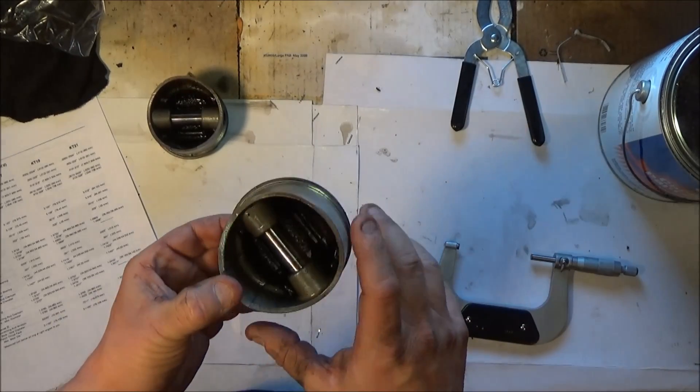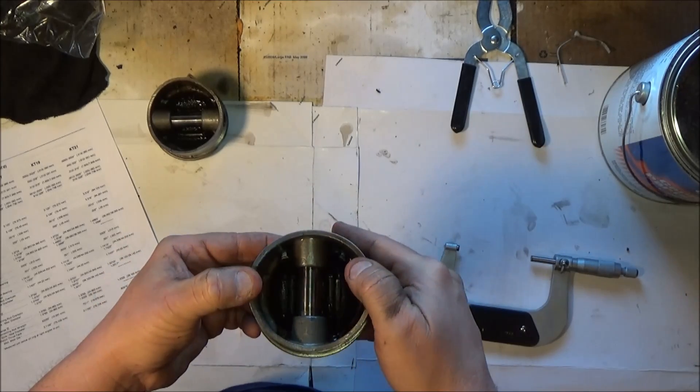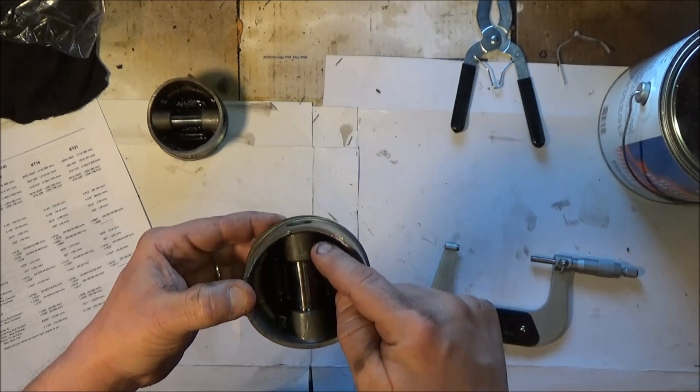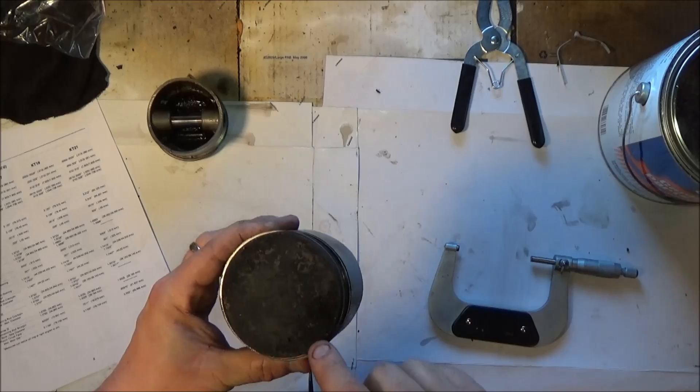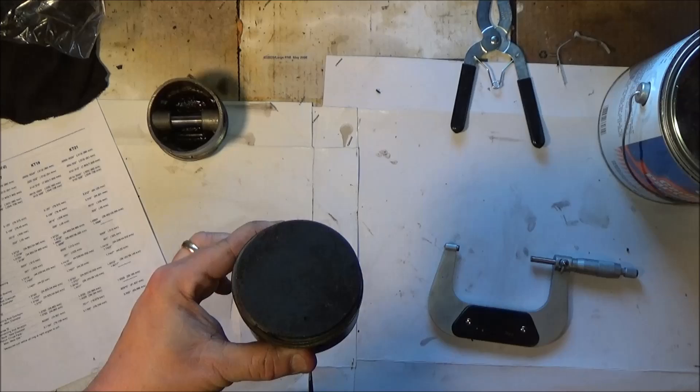Okay, pistons. What I've done here is I engraved a one inside of this one just lightly because I don't want to mix the pistons up. So I put a one there and a one there. You should be able to see quite a bit of carbon on the face of this piston.